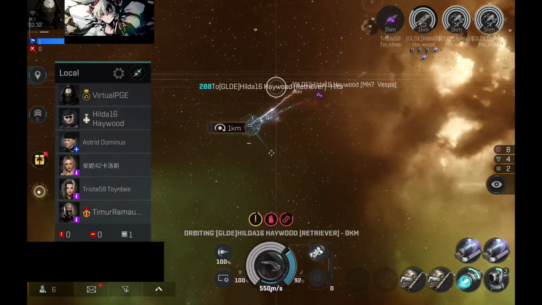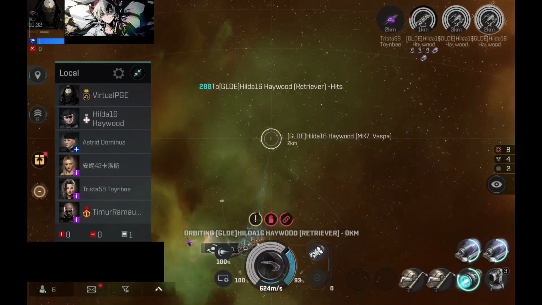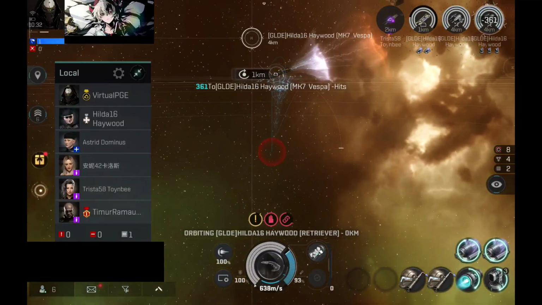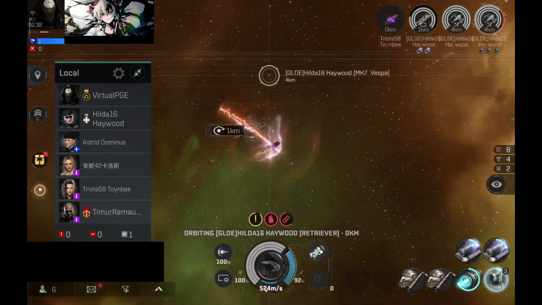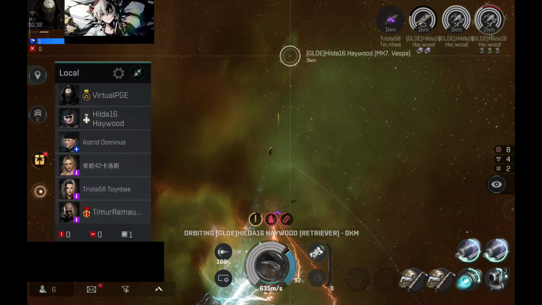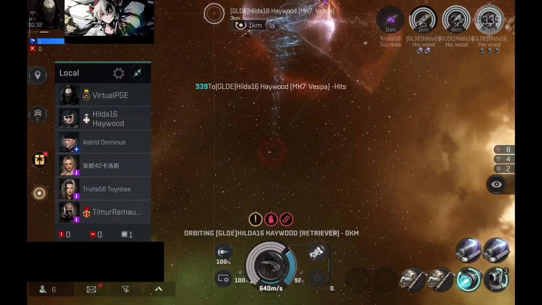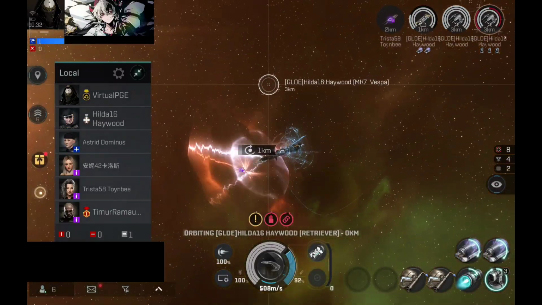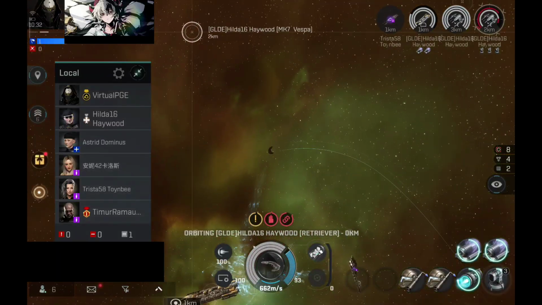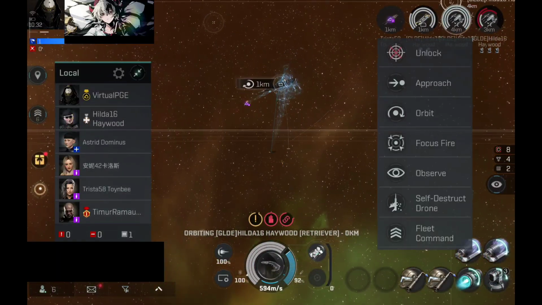Now my Inquisitor here is a little bit built for armor repairing. This is one of those frigates that's a bit tanky, and I think I should be able to tank 2 medium drones of the retriever, but I will play it safe, and I am going to focus fire on the drones. So first I will destroy the drones, and then I will focus on the big ship.